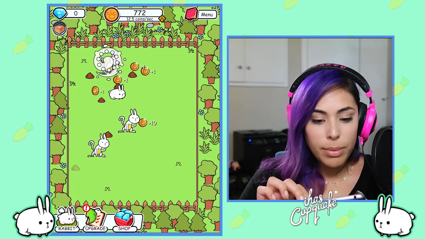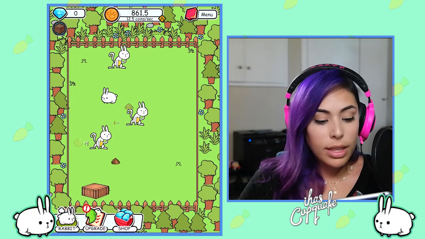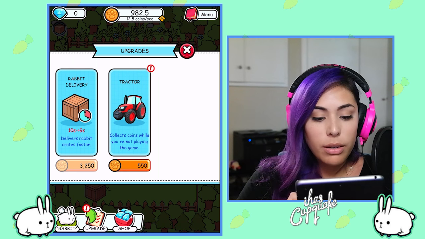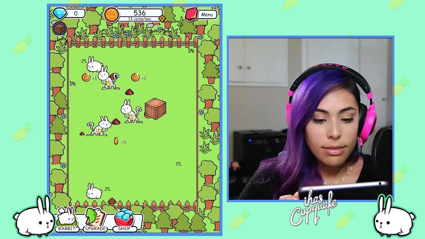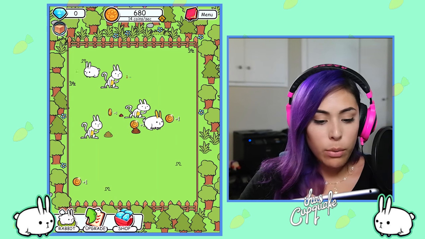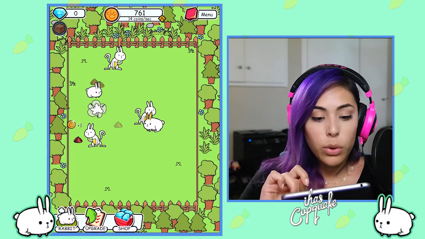Let's merge the mono rabbits together. Oh yeah, you get more coins for the way that they poo. So we can upgrade, we can get a tractor, collect coins while you're not playing the game. Sure, we'll get that. You gotta make it. It's gonna take 2 hours to make. So let's merge these bunnies and then I gotta buy 1 more rabbit. So I can generate more coins for me.